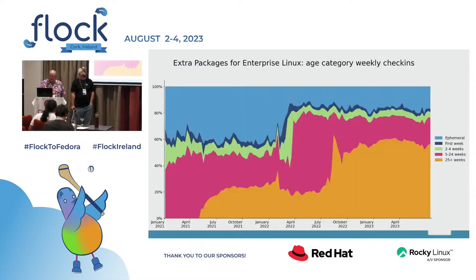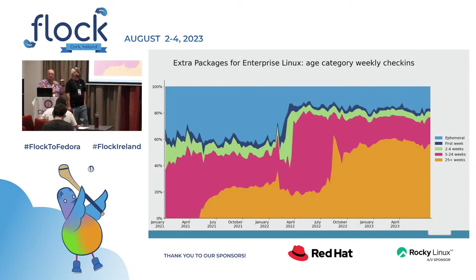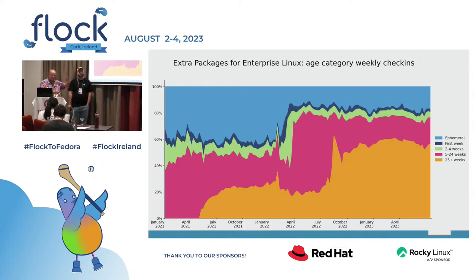Let's break those down a little bit more. If you saw Matt's talk, he likes to break them down into ephemeral — things that don't last very long — one week, two to four weeks, and five to 24. These are actually trends that we're expecting. For what we'll call enterprise loads, the big 25-plus weeks things are what you expect, because people don't usually use them in short loads except for testing. People that have a one-month cycle completely wipe their machine and reload every month, and then the majority of people.